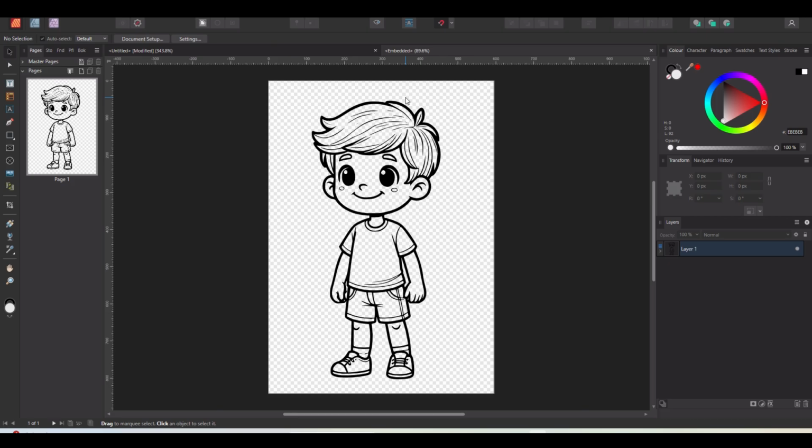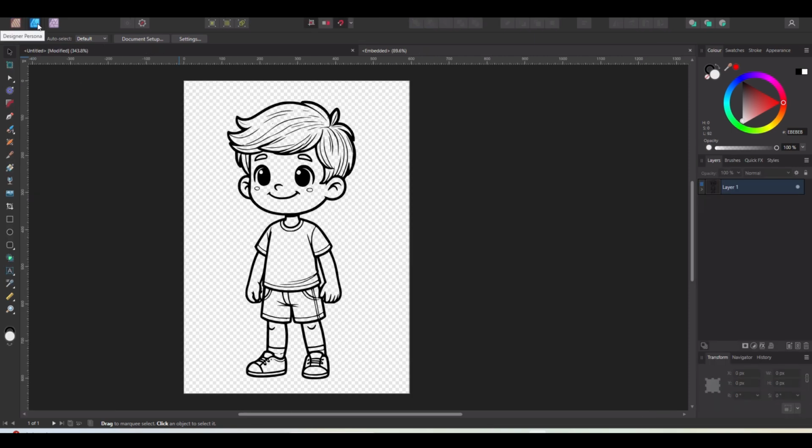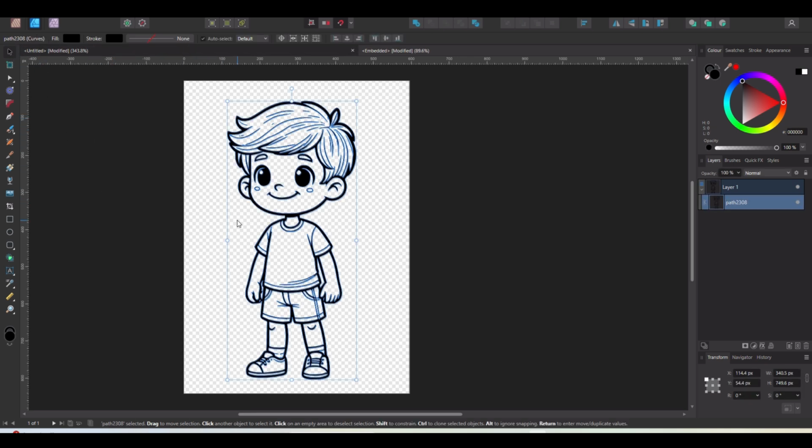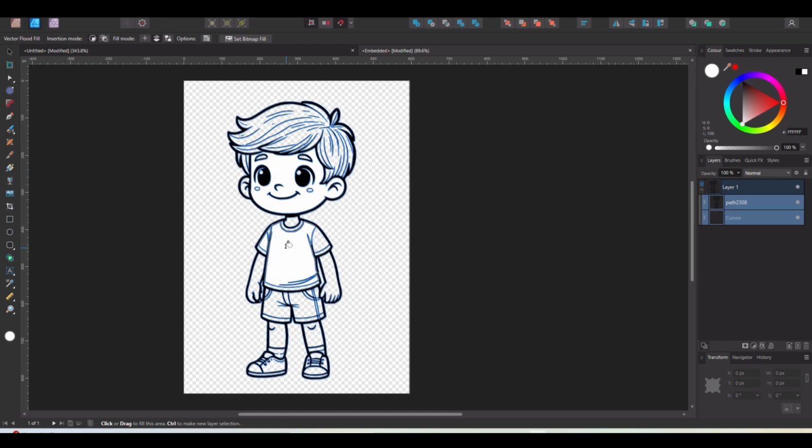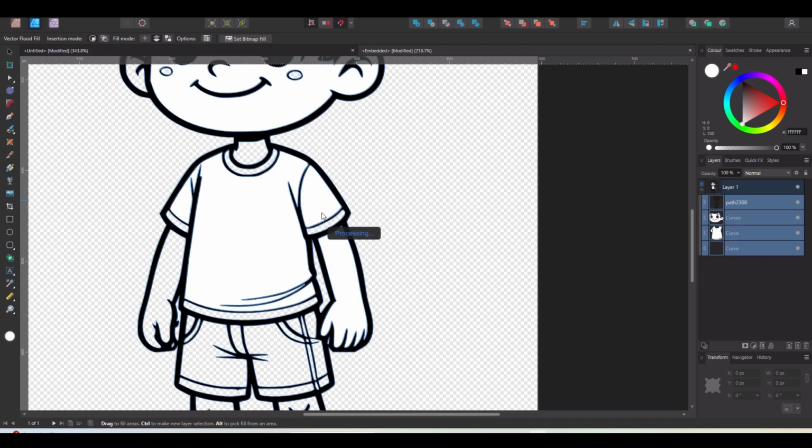And the way I do it is in Affinity Designer. So the good thing about the Affinity Suite is that if you own all three of them, you can switch between them without technically leaving Publisher. So now we're just going to fill this guy in. So we'll select the path that we want to be filling in between. Use the Flood Fill tool. If yours isn't in the toolbar, just press R and it pops up. White paint already. There we go. Just start filling in all of the gaps.